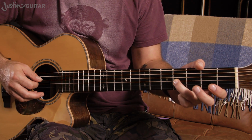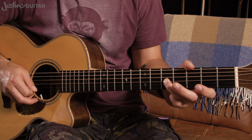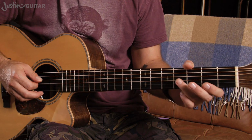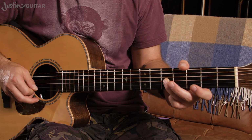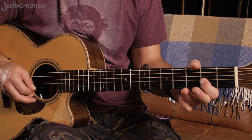Now it's the third finger going down on the fourth fret of the third string, sliding up, and then a down and up with it still on the third finger on the fifth fret. Down, slide, down, up, down, up, down, then fourth fret, second fret, open.